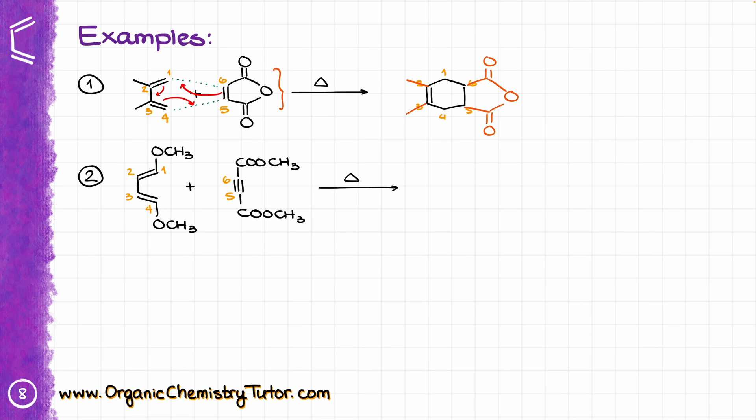So when I'm going to be drawing my stem, I will show a six membered ring as such, I'm going to number it, and I will now show the double bond between atoms 2 and 3 and between atoms 5 and 6. So remember, if between 5 and 6 you have a triple bond, in the final product you are going to end up with a double bond. Then going through my atoms one by one, I'm going to show OCH3 on atom number 1 and atom number 4 over here, so I'm going to show my OCH3. And then finally I have the esters on carbons 5 and 6, so I will draw them like that. And this is my product.